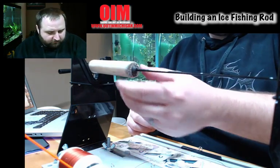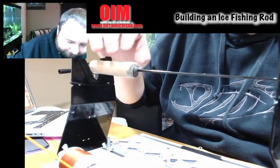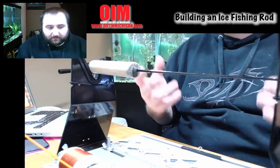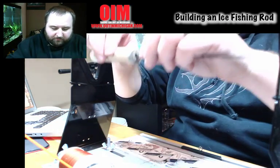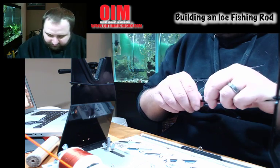So I got the hook keeper in place just to test fit it. And I am going to wrap this in. I just want to make sure I liked where it was at in relation to the handle. And I do like it where it's at. So I'm gonna go ahead and take this off and we're gonna start wrapping some of this up here.